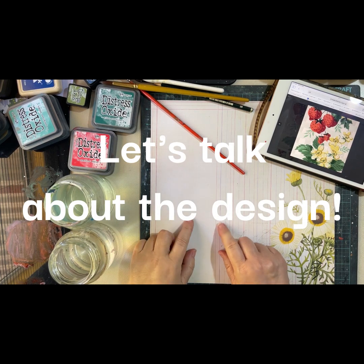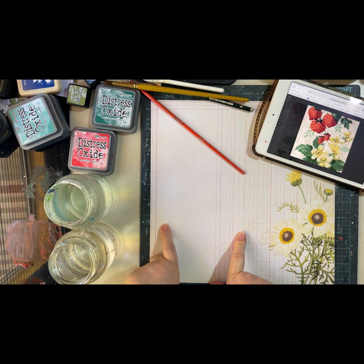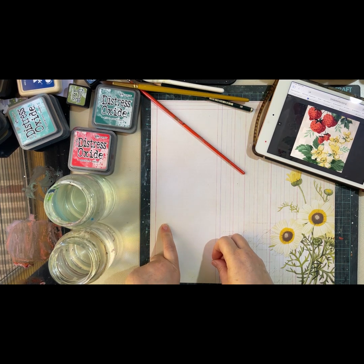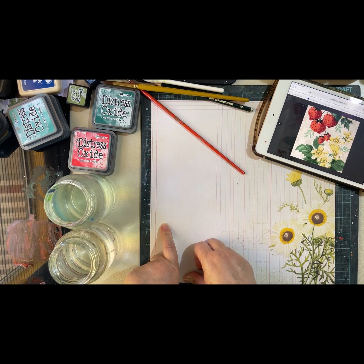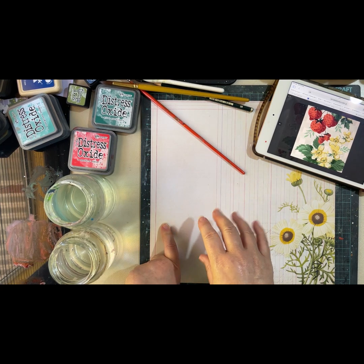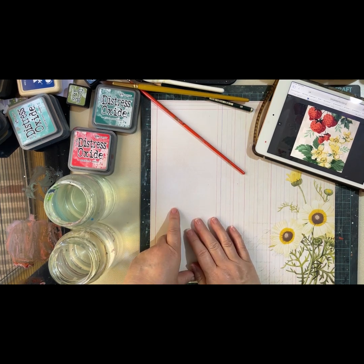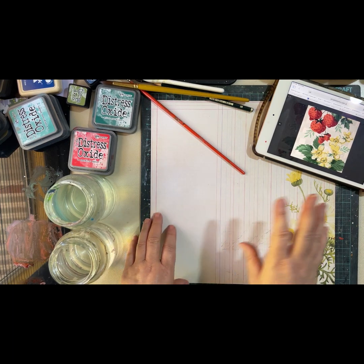Hello everyone, today I'm going to try and do some replications of some of the papers in the Simple Stories Simply Vintage Berry Fields. If you've watched the first video, you'll know that I made a knockoff kit, and today my goal is to make some of the background papers that are similar and have the same mood and feel as the Simple Stories ones.